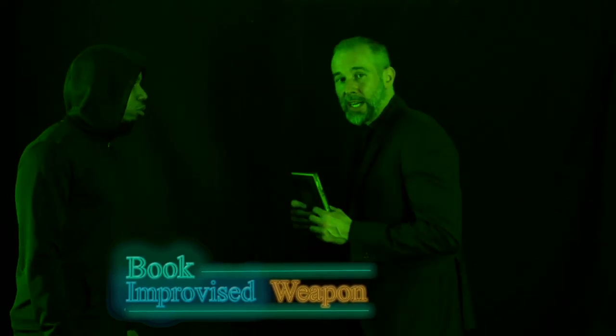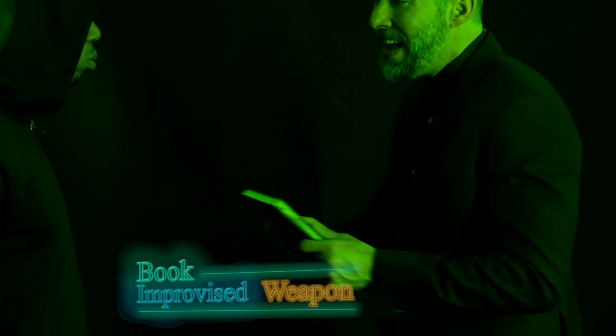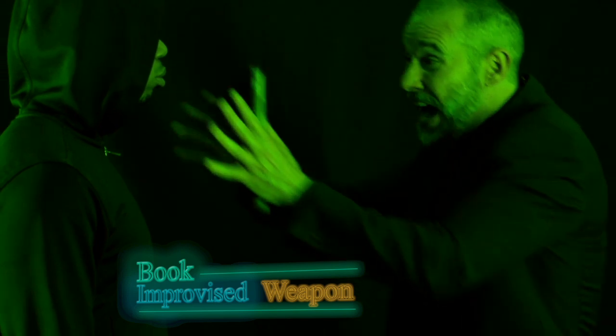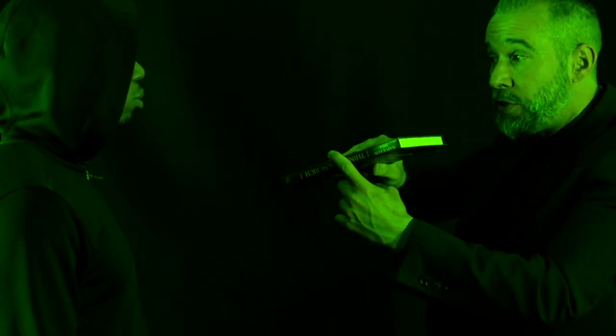Now I'm going to teach you how to use a book as an improvised weapon. If you're faced with an attacker, if you decide to go with two hands, what you want to do is you want to go with this edge over here into the throat, striking here, okay? I can strike here, I can pop into the face, I can also use the edge of the book the same way I'd be using a strike.